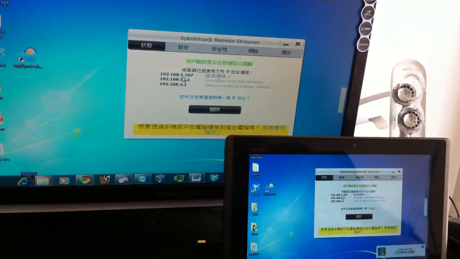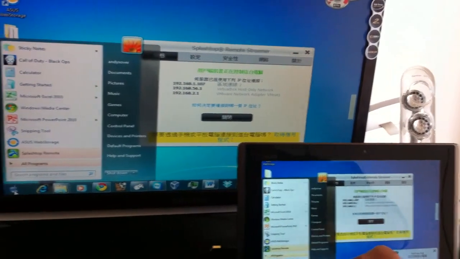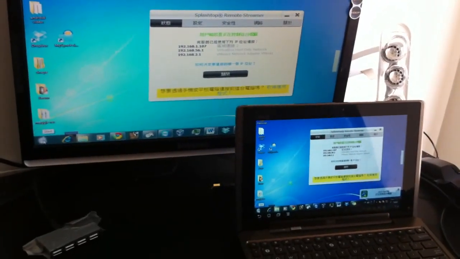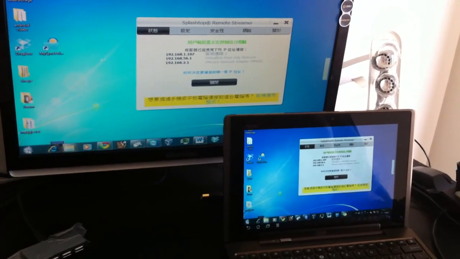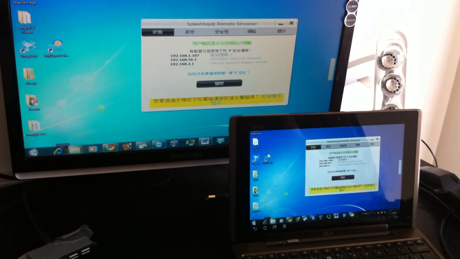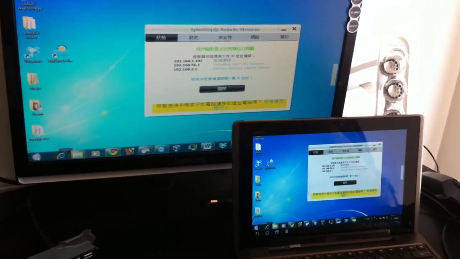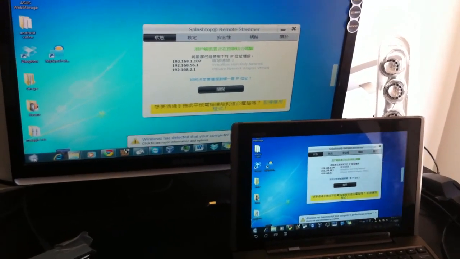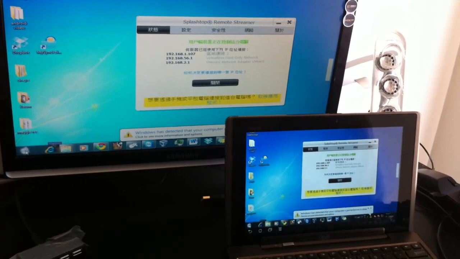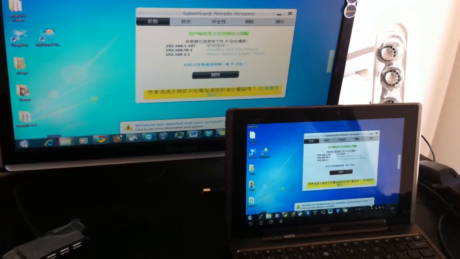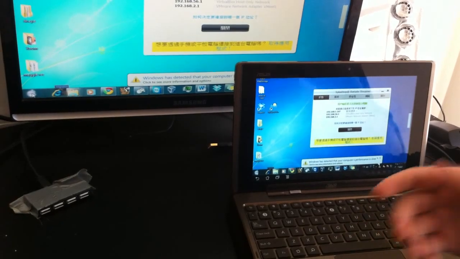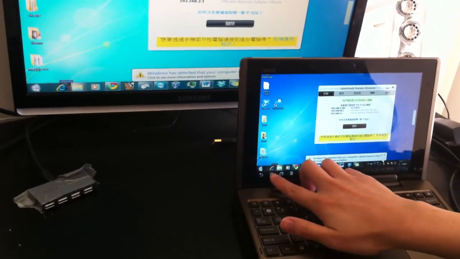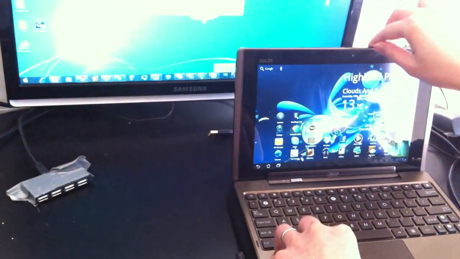You connect to the desktop through local network. Okay. So this is how to use the Splashtop for local computers, but many people are interested in using Splashtop to connect to computers at work, or using an internet connection outside and connect to your home computer. And in order to do that, you have to set up something called port forwarding for your router. Okay, let's see how that is done.